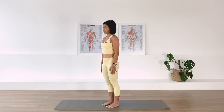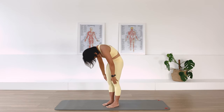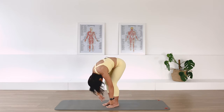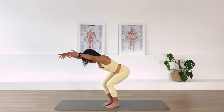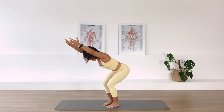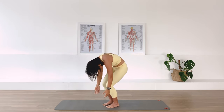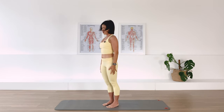And again, exhale, as we roll the spine down, we breathe out, we're articulating, we keep the arms nice and easy. Take yourself all the way down and use your breath as you inhale, reach forward and long. Your tailbone, your sitting bone, reaching away from your hands in the opposite direction. And then as you exhale, deflate the belly, draw the head down and use your breath to take yourself all the way up. And then we inhale to lengthen and grow tall.